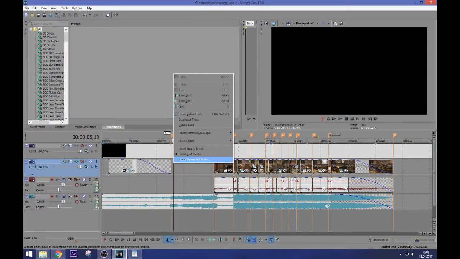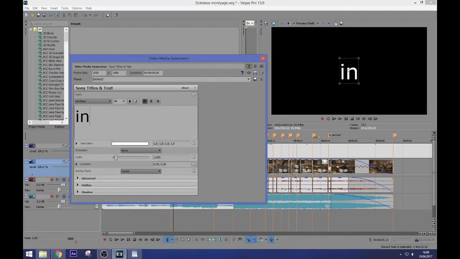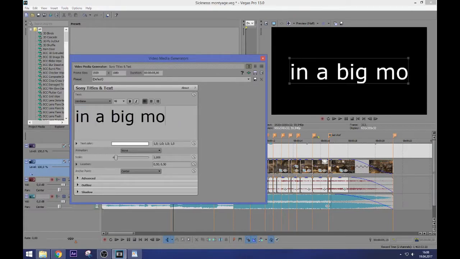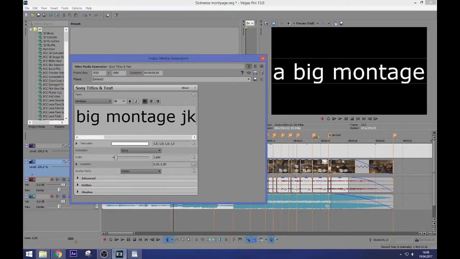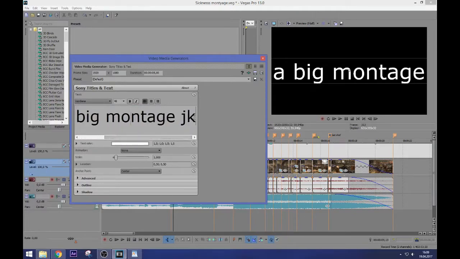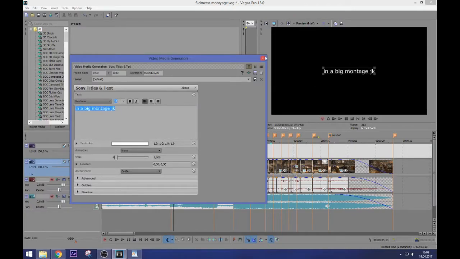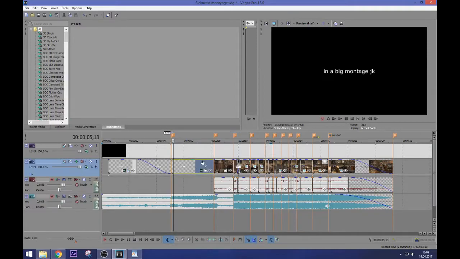Let's make the second text. Scale it down. I basically did all the stuff in the last text, so I'll just make this like this. Put it down there. Now it's all the way in here for some reason.